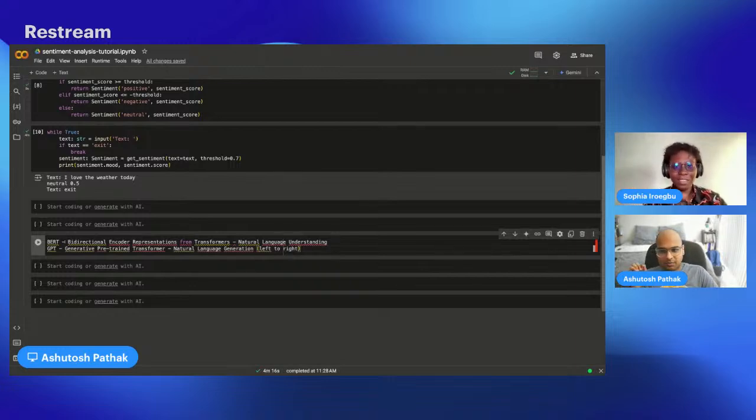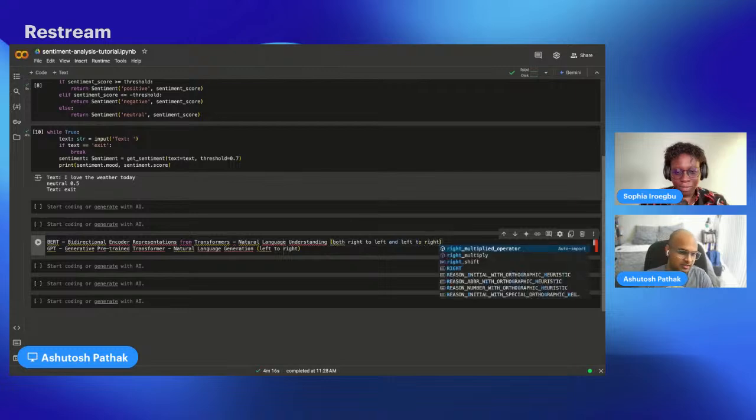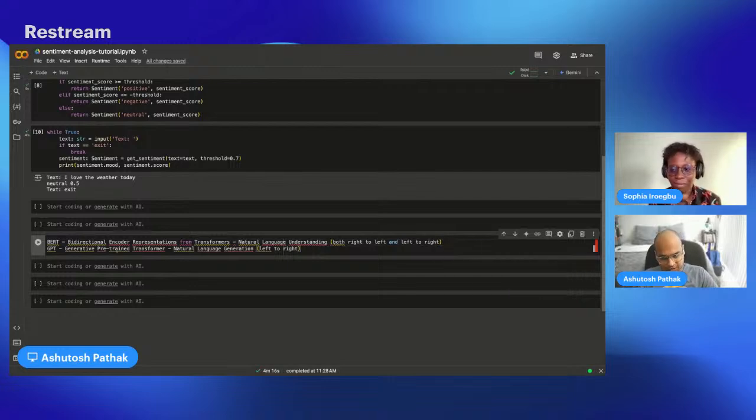Oh, yeah. But BERT, as it says, it's bidirectional. So what it does is it reads the text from both sides, both right to left and left to right. In that way it's able to understand even more. Its ability to understand the language itself is much better than the ability of GPTs to do that, right?